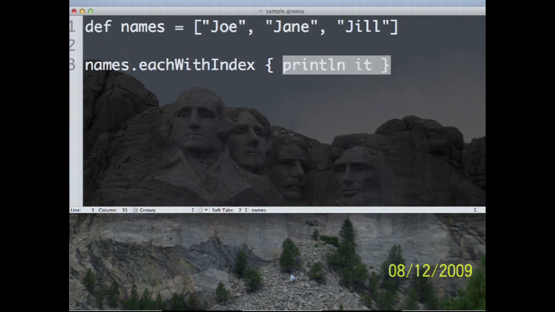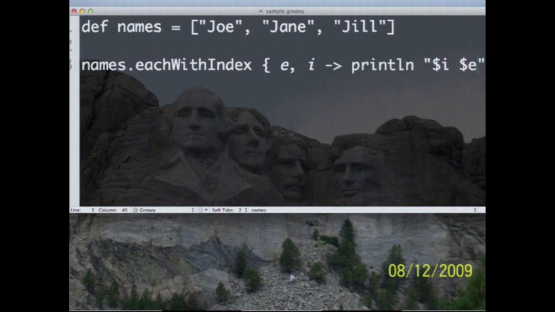And now we can simply say, in this case, I have an index over here and an element on my hand, and I can simply print the value of the index, by the way, and then I can print the element as well in here, and we can ask it to print the index and the element along the way. So we can use eachWithIndex if we really care about the indexing, and only use each if we don't care about the indexing. So this becomes quite easy.